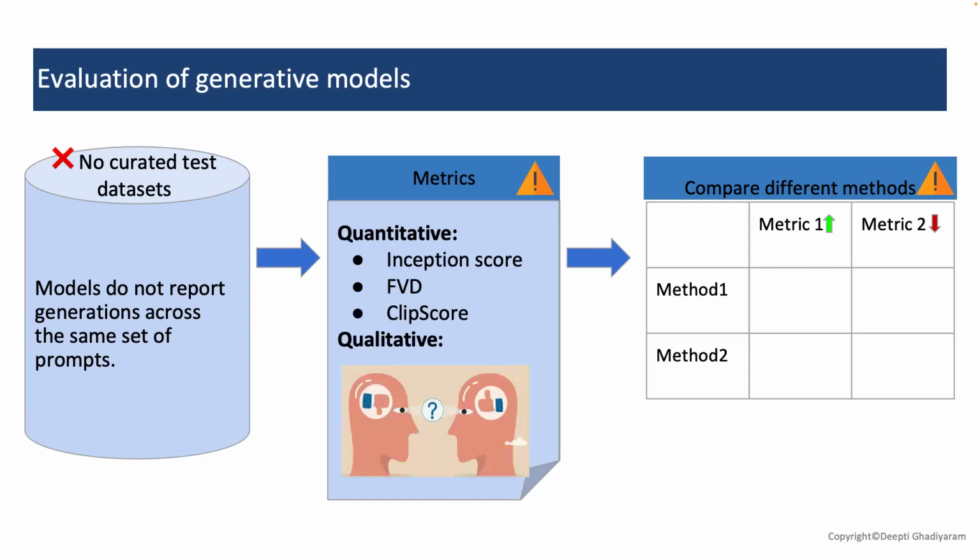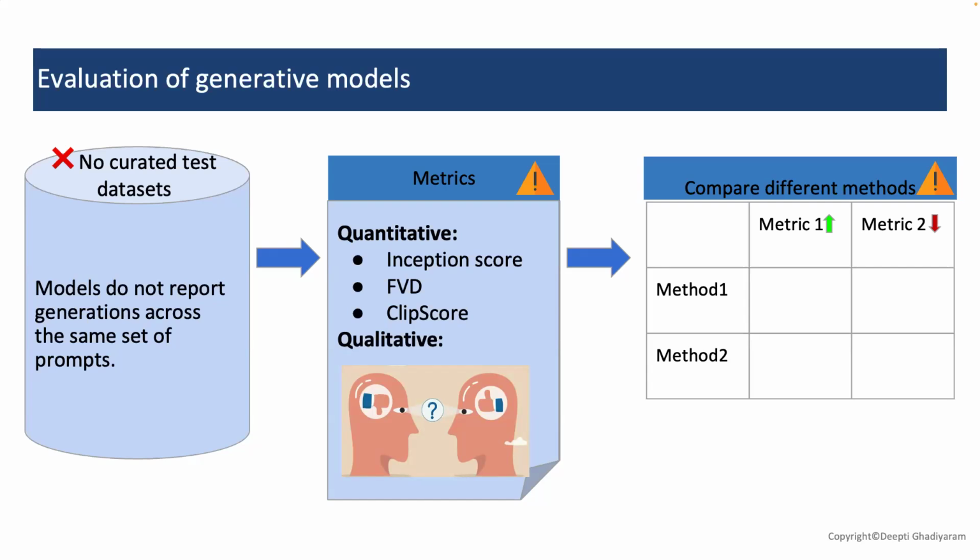So the second set is metrics. There are three very popular metrics that are widely used. It's inception score, FVD, and CLIP score. I'll talk about these three in detail, the motivation, and any potential issues that they have. But the most widely adopted way of evaluating model one versus model two has been through subjective studies. Most papers report user studies presenting users with generations from model one and model two, and a preference rate is provided as to which model's generations users tend to prefer the most.